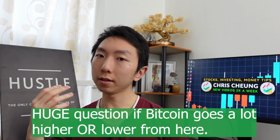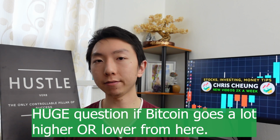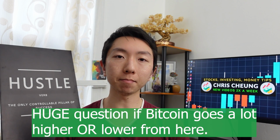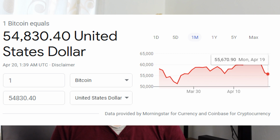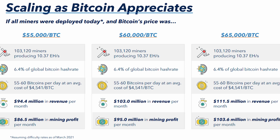Now, the thing is, though, it's a big if, right? Does Bitcoin price stay at 55,000 or above by that time? Of course, Bitcoin is super volatile, and just over the past weekend, it dropped like 14%, in just a blink of an eye. But at the same time, Bitcoin could also keep going up to 75,000, 100,000, and then you'd really have to start revising those estimates for 2022. If Bitcoin is 100,000 per coin, then you're talking about almost twice the profitability, twice the revenue, and this stock becomes half as expensive.